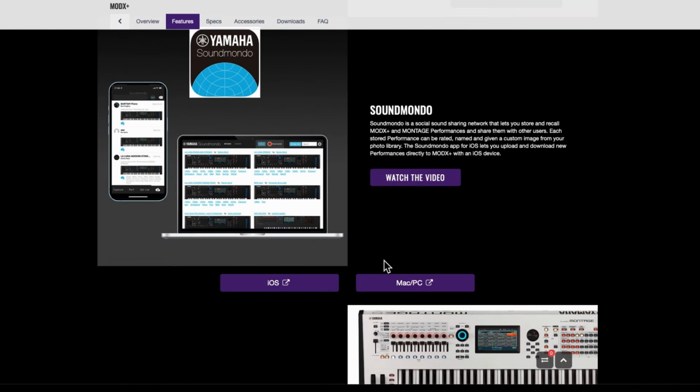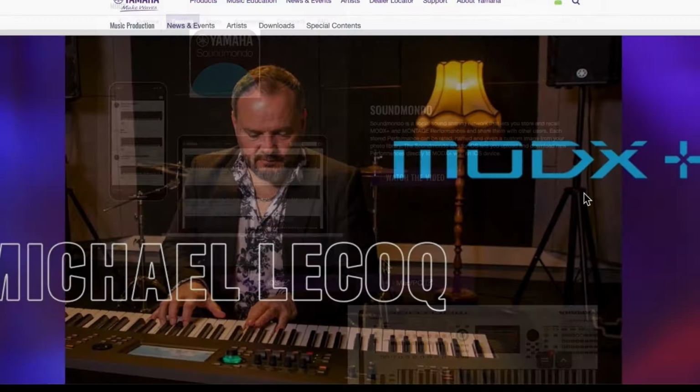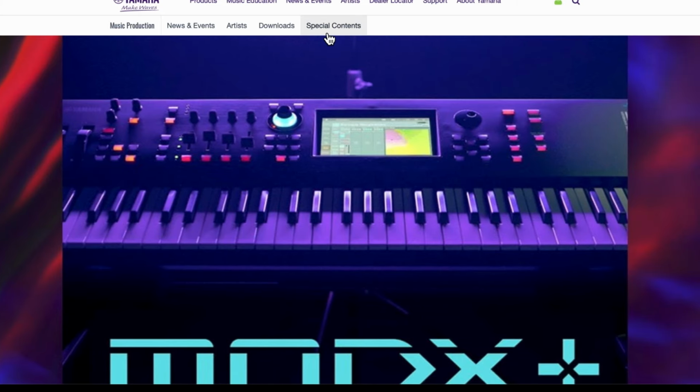And you can also hook up to Soundmondo and download various performances that people have uploaded. There's also an app for this, Yamaha Connect, and it allows you to connect via USB to your computer and copy over files from there as well. That is the MODX Plus.